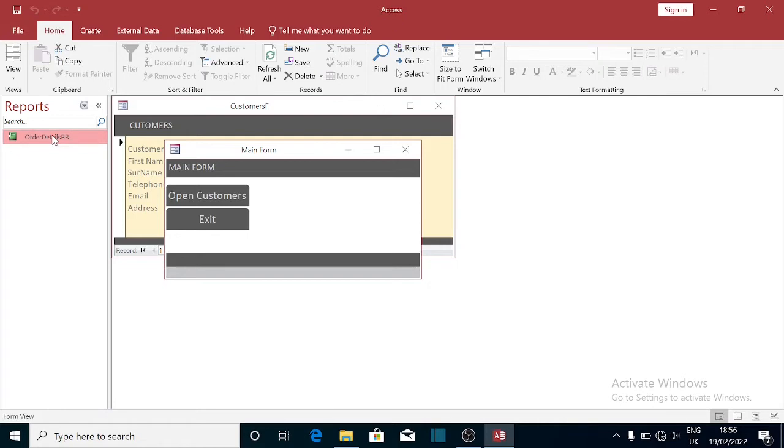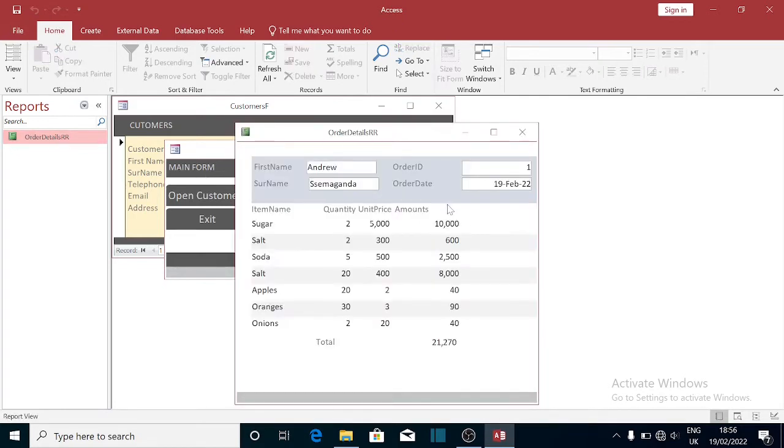So when I click on this report, I should be able to see the orders I've made. You can see, for example, this is order ID for myself, Andrew, and for this order ID, these are the different items I have purchased.